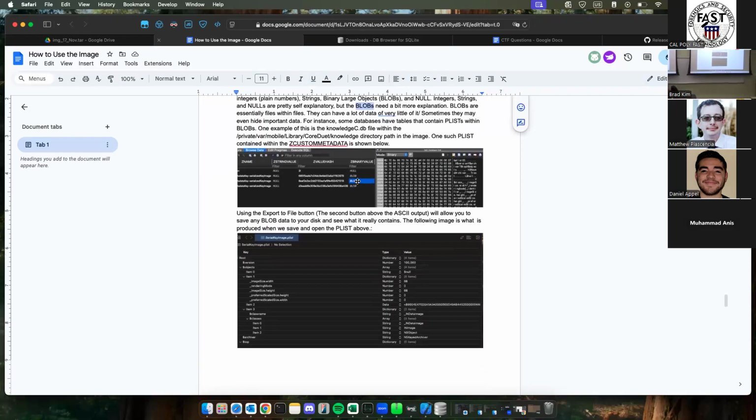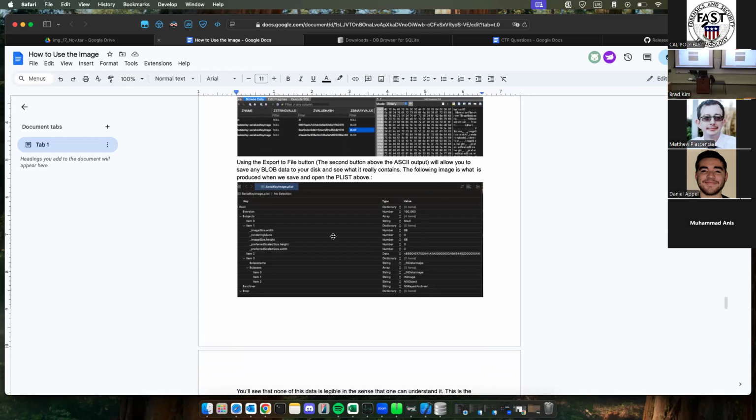And sometimes within our databases, we'll see blobs like this in Knowledge C, which we will go over later on. And luckily for us, if we click on this blob right here, we'll be able to see all of the data within it, and we will also be able to extract it.